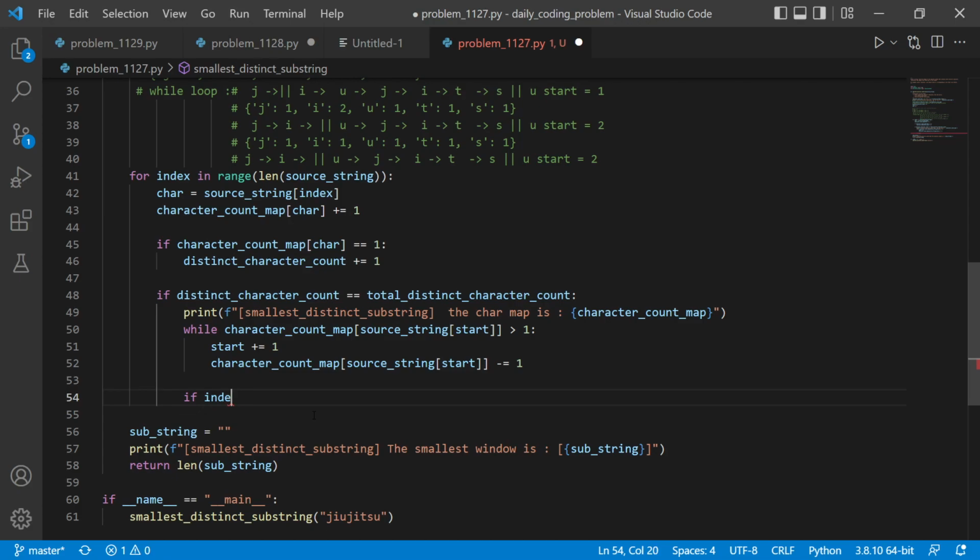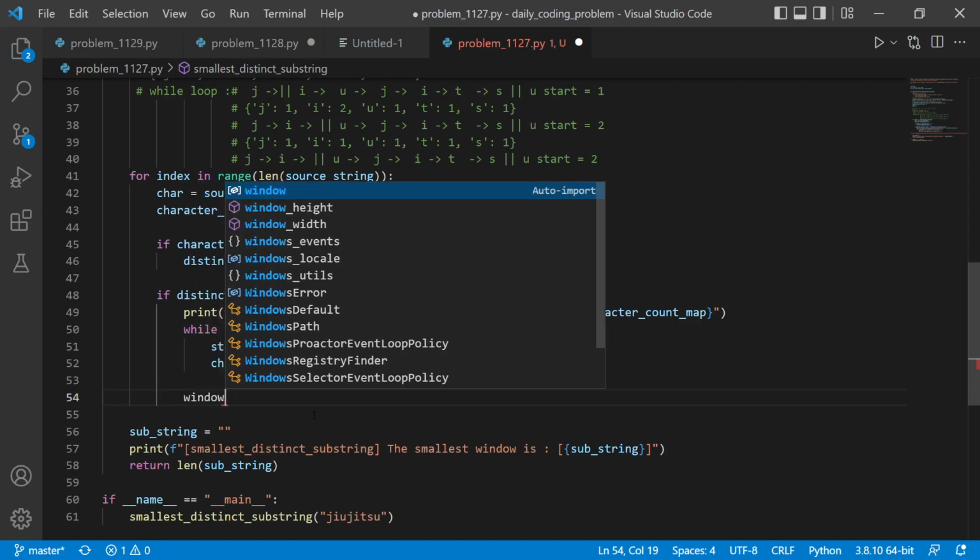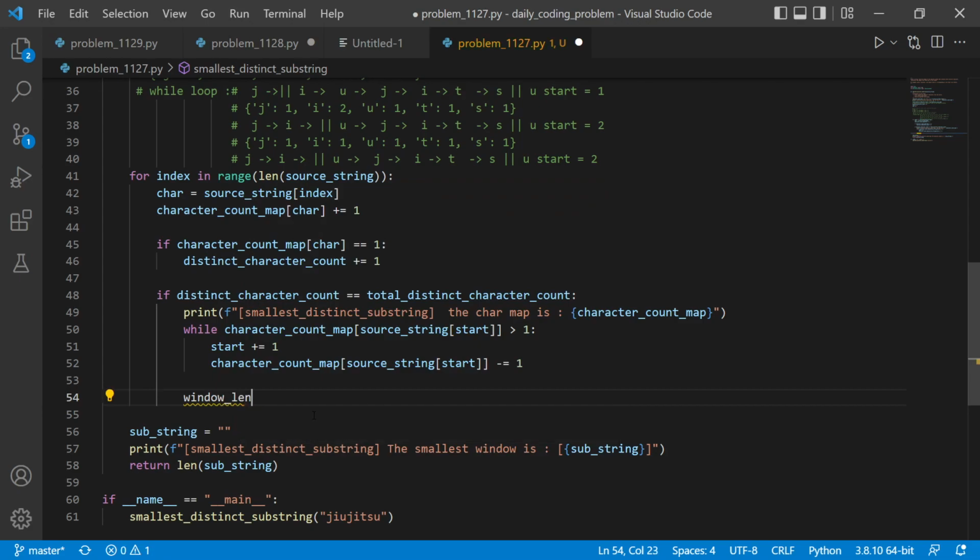So let's say the window length is equal to my index minus start, right? This kind of makes sense.